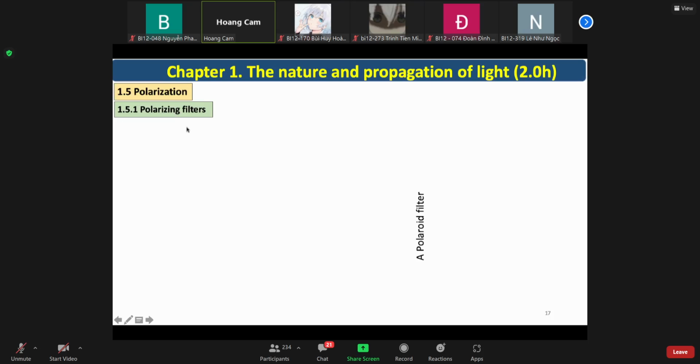So we will deal with the polarizing filters. The filters to select, to filter the polarization, and how it can work. So firstly, we want to say that the polarization filters depend on the wavelengths, and then you can have different configurations or different structures for that depending on the wavelengths.